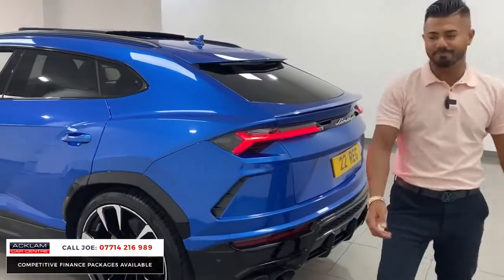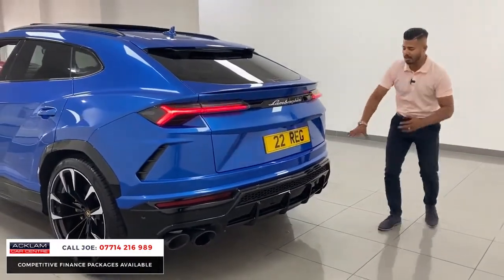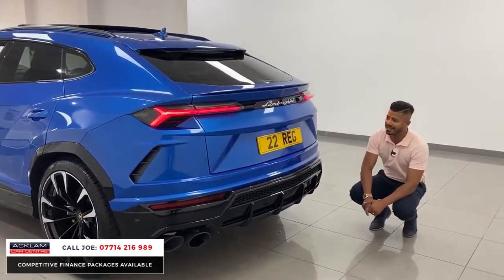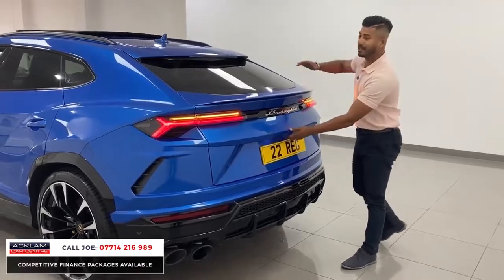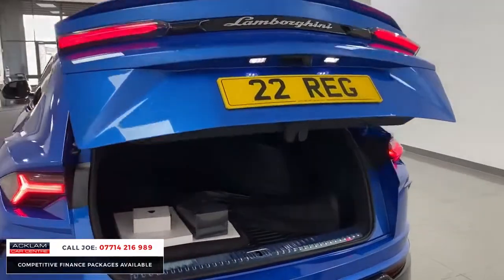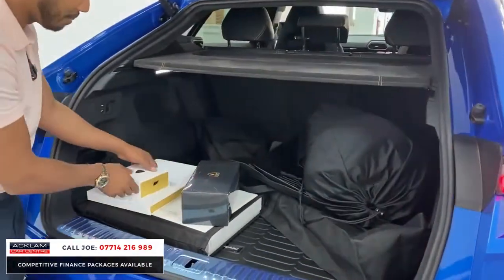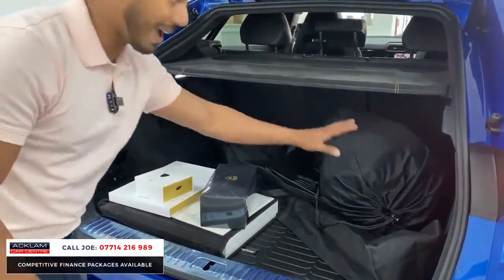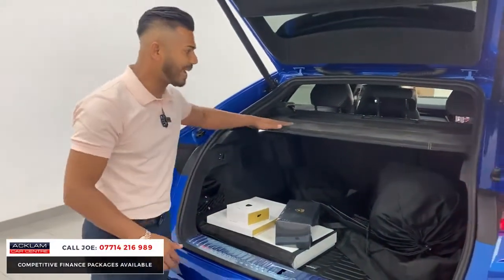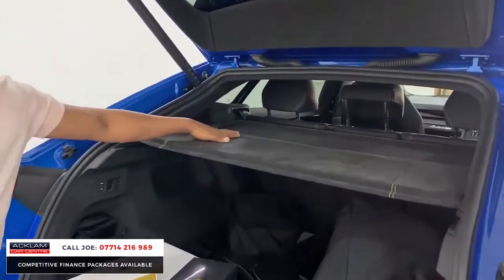Round the back it just gets better. You've got the matte black finish to the quad tailpipes; the black styling continues around the back with the rear diffuser. The LED relighting system and the LED indicators. Bootlid spoiler — one at the bottom, one at the top — and you have got a powered tailgate. This car is like new, so all the paraphernalia — the boxes, the welcome pack, the key box, car cover, rubber mats — and you've got the roof bars that go across as well. The rear shelf has a lovely Alcantara touch with yellow stitching detailing.